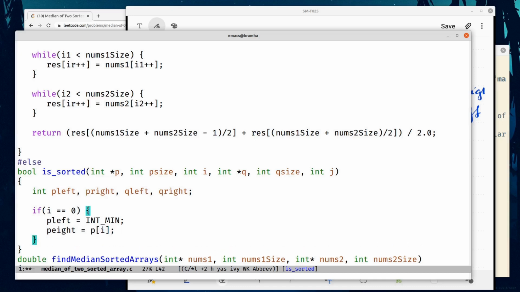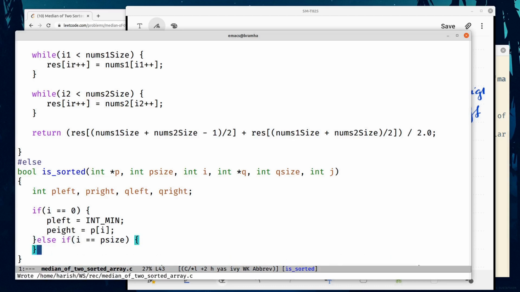And the same case, else if say i is equal to p size, then what would happen is, I know p left to be equal to p of i minus 1, because we are at the end of the array.